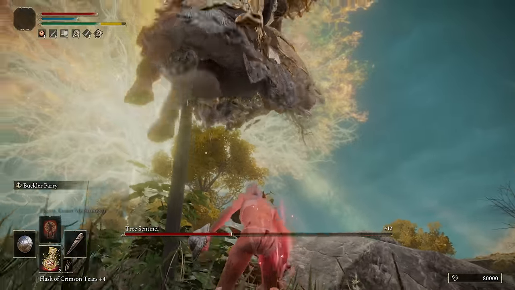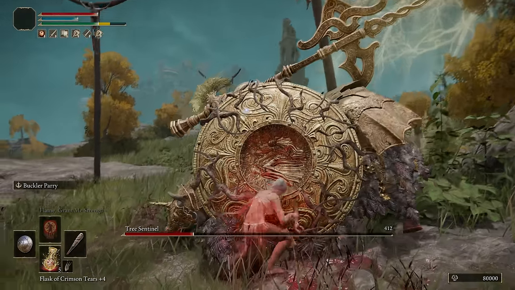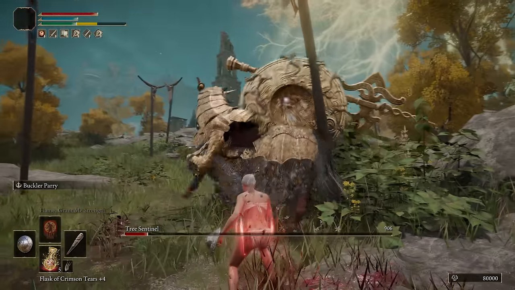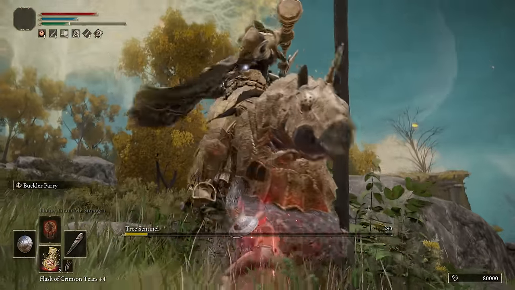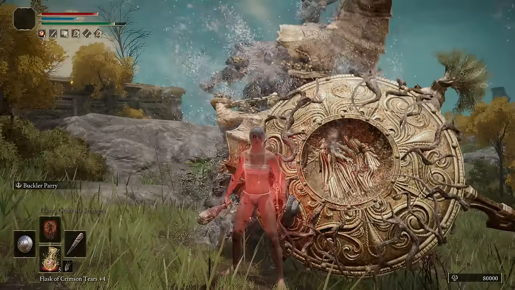Now it's time for another big hitter. Head all the way back to the very start of the game to kill the Tree Sentinel for the Golden Halberd.